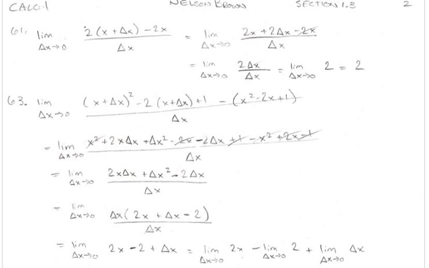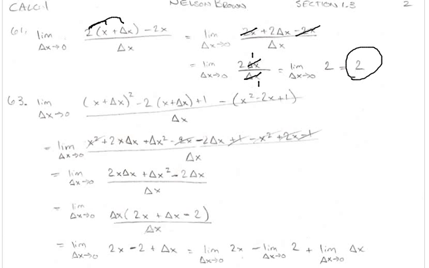So, one thing that we can do first is just distribute, right? In the numerator, we get 2x plus 2 delta x minus 2x. So our positive 2x and our negative 2x additively cancel, and we're left with only 2 delta x in the numerator and a delta x in the denominator. So we have one factor of delta x shared between the numerator and the denominator, leaving factors of 1 once they cancel. So I'm just taking the limit as delta x goes to 0 of 2, which is just 2.